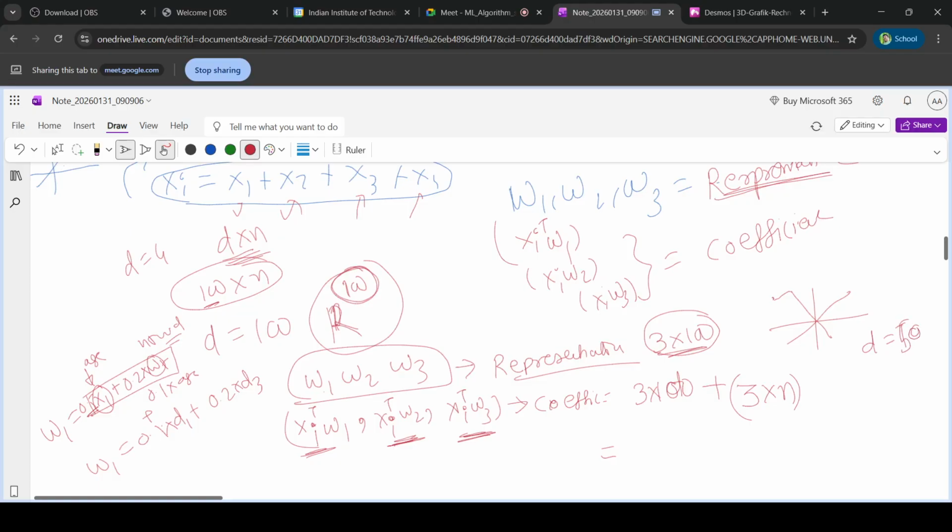Okay, 500 points are there, and each point is of... sorry, d, not here, n is equal to... if you consider n is equal to... okay, so this is important. Okay guys, this is important. N is equal to 500. 500 people are there, and each person has 100 features: height, weight, color and all, you may say 100 features.